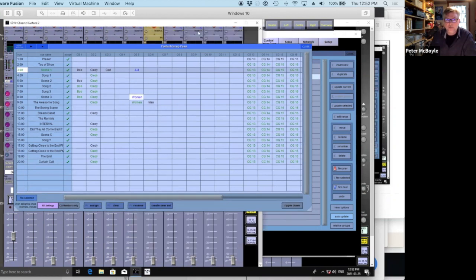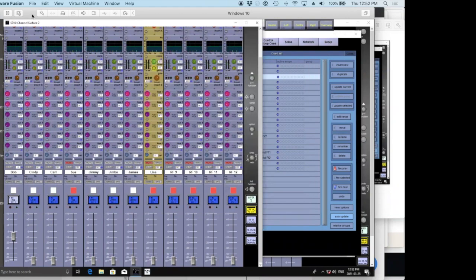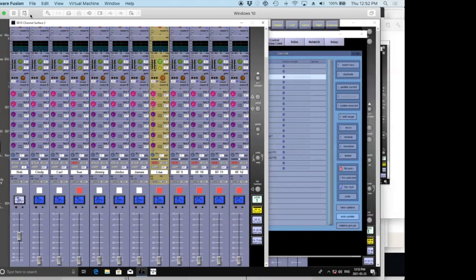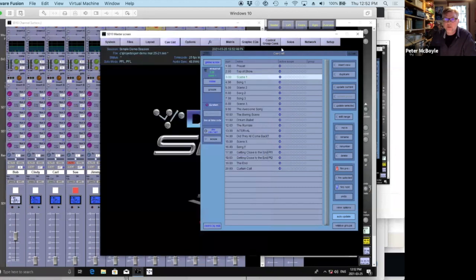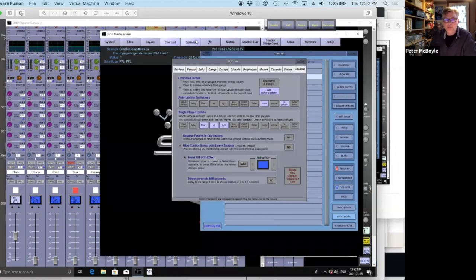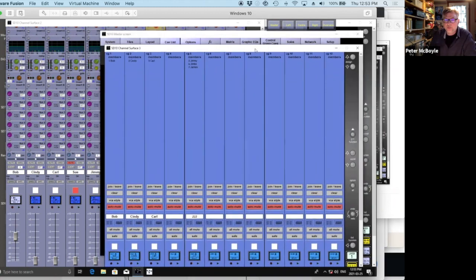Time is flying, so I'm going to say, is there any other questions? I'll say that Kyle brings up a good point about being able to disable or remove the join leave button from the control groups. Yes, in the latest version of the software. Because of the danger of having that situation where you're using both methodologies, there's an option here that says hide control group join leave buttons. You have to restart the session, but you can say yes. And then on the center section, this button is grayed out, so you can't accidentally use the join leave. Yes, it's a very good point.